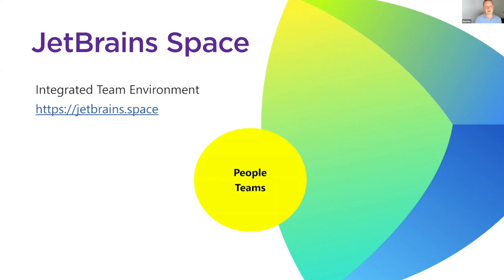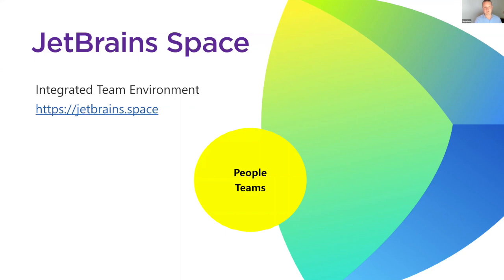So the idea there is that you have people and teams who are all using JetBrains Space. You have a calendar in there, you have absences like vacation, you have chatting there. So all of those things are in there to essentially manage people and teams, so that people can also figure out which teams are there, how to reach someone to get something done, or if you're searching for someone from sales or marketing, you can actually go into the team directory, figure out who they are, when they work, how to reach them, things like that.